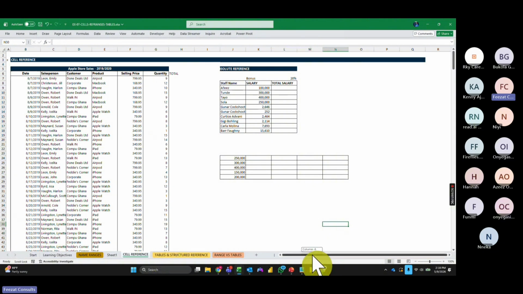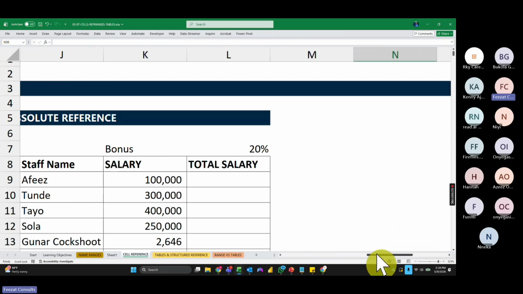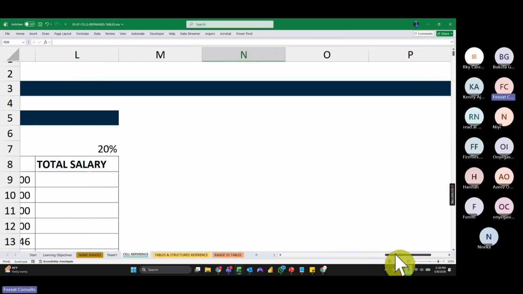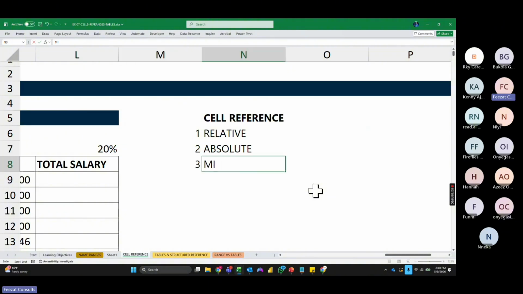Now let's go to cell reference. You see, in Excel, there's something that Excel does every now and then, which is the behavior of how it changes cells. Now, you see that behavior is of three types. Cell reference. So we have the first one, which is the default. We have the relative. This is the first one. And this is what you probably do all the time in Excel. You may not know, but this is what you do all the time in Excel. The second one is called absolute. The third one is called mixed.